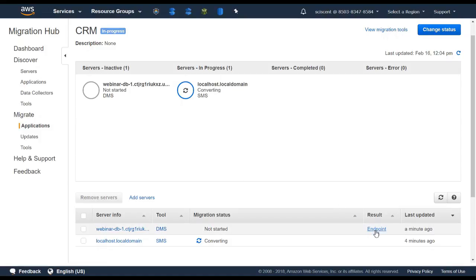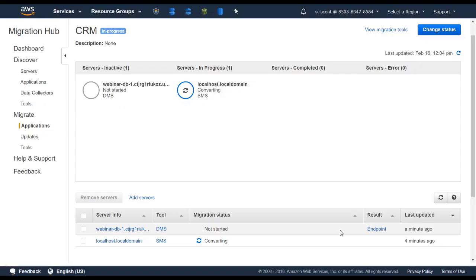But I can already go to DMS and look at what endpoint it's being migrated to. The database migration service does not know if it's moving the database into a specific RDS instance. So all we do today is link you to the target endpoint information so that you can view which instance it is and then go find it in RDS. Once the database migration service is migrating this database and that replication job is running, it's going to send the status to the Migration Hub and we'll see it here in this app grouping.